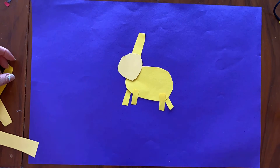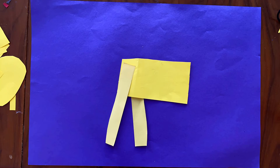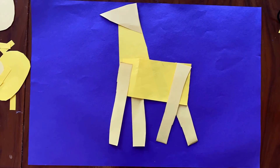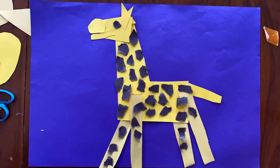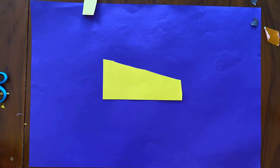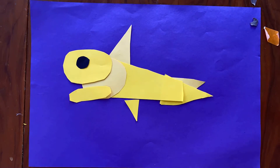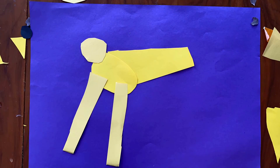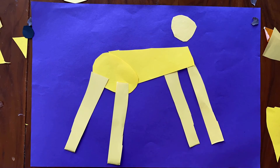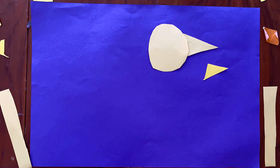Then you can play with your shapes — that kind of looks like a bunny! Let's try something new. I'll start with a big rectangle and make a four-legged animal. That's a long neck. Oh, it looks like it's going to be a giraffe. Now I want to try something new. Try making a few different animals with your shapes. That triangle looks like a beak — a beak for a duck.